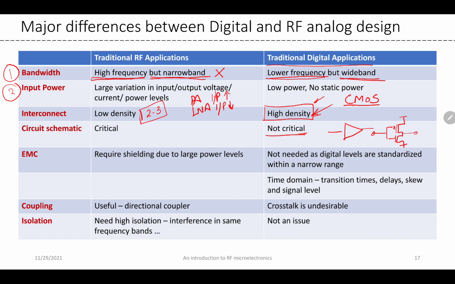You can have different digital applications, but all of them will use the same gates, the same elementary circuit. But for RF applications, depending on the impedance, or what you're trying to drive, or what kind of signal you're receiving which you want to amplify, your circuit will change, and you'll need to make those changes every time you're designing. You can't just have a basic building block and use it wherever you want, like in digital applications.